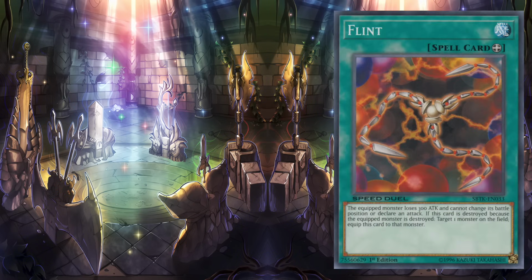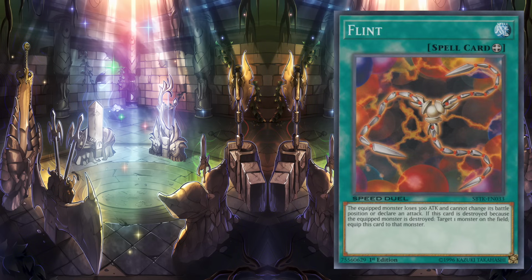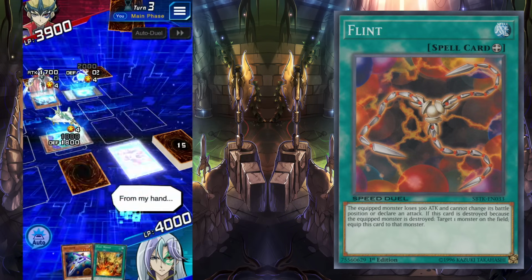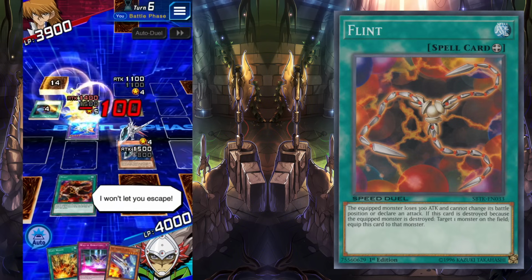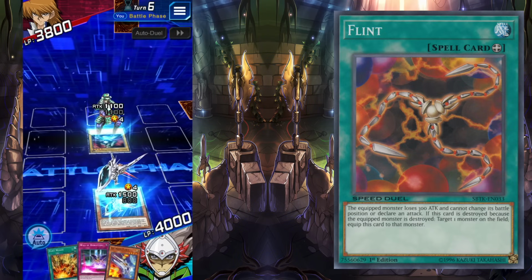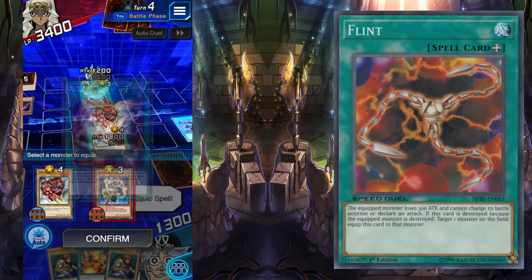Number 2, Flint. We've referenced Flint a couple of times on both equip lists, and it even got its own entry on our list about cards based on Konami video games, but it's an equip spell that's weird, so it deserves its own entry here too. Its immediate effect is a combination of Ekibio Drakmord and Germ Infection, where it lowers a monster's attack by 300 and prevents them from attacking or changing battle positions. However, if the monster equipped with it is destroyed, you can choose a new target for Flint to equip to, so as long as a monster exists on either side of the field, Flint remains active.